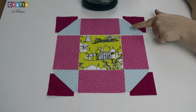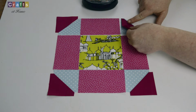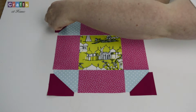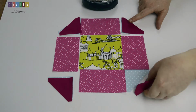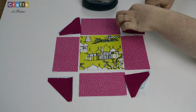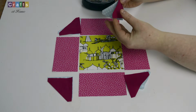Your first thing to do is with the pomegranate and the blue spots. So you turn your corners over to face each other. And do that for all 4 corners. Again, taking care because we are working on the bias line.